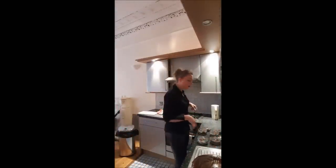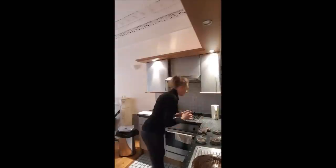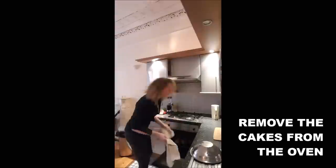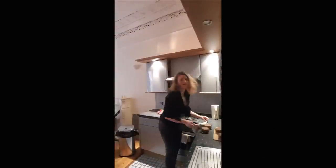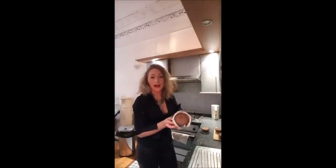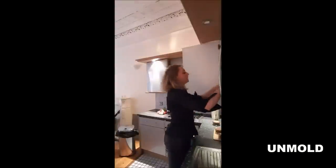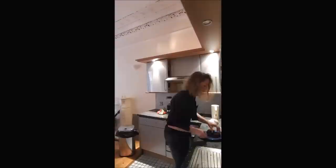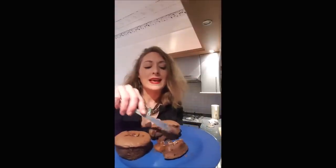When this is done, put them in the oven and wait for them to cook for 12 minutes. Take them off the oven - here is your famous sweet moelleux au chocolat. Now we have to unmold it. This is what you obtain in the end - a nice cake with some molten chocolate inside. It's very nice.